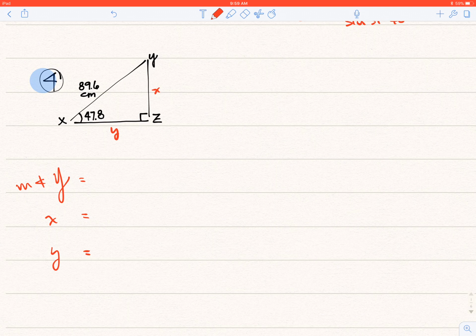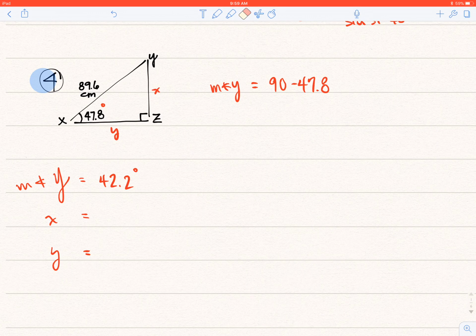So once again, in order to find the measure of angle y, I just have to find the complement of my 47.8 degree angle. Sorry, there should be a degree symbol there. And so I'm just going to do measure of angle y, I will find by doing 90 minus 47.8. So the measure of angle y then is going to be 42.2 degrees. Notice that I was given decimal degrees, so I'm answering in decimal degrees.